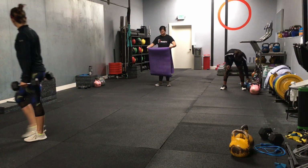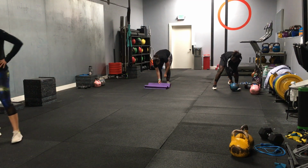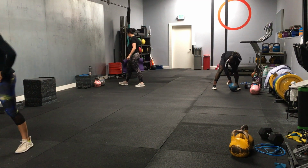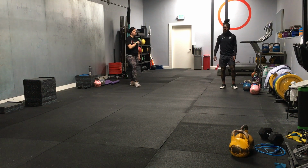Okay, so that's what you're going to need weights for. The rest, I think, is pretty self-explanatory. We're going to start with a warm-up, folks. And let's start nice and easy with cherry pickers.